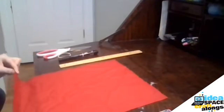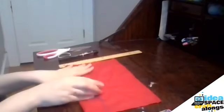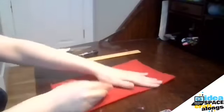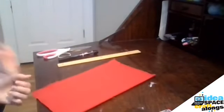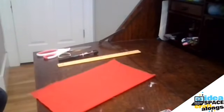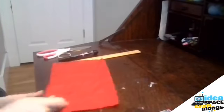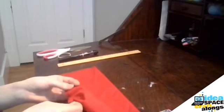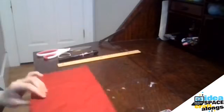I'm going to fold this up — they call it hamburger style in elementary school. If I had a nice pretty pattern on this, I would want it on the inside here because we're going to end up flipping it inside out after this step. I have my hand sewing needle today. This will go super fast if you have a sewing machine. I'm going to do a really simple running stitch — if you want a really nice clean finish you could look up how to do a back stitch, but today I'll just do a running stitch. You go down into the fabric and pull it back up through, down in and up through.